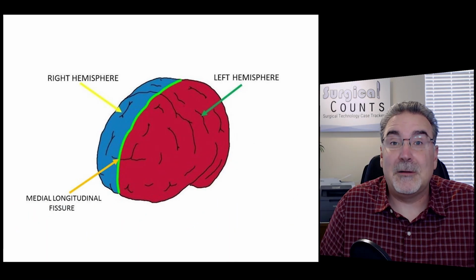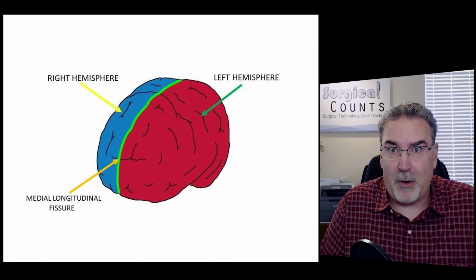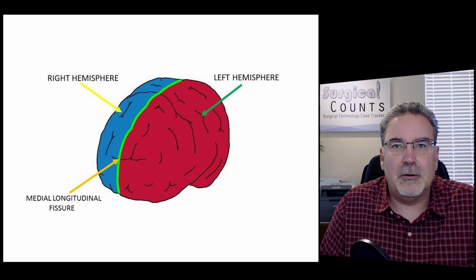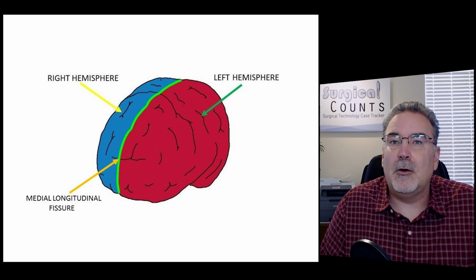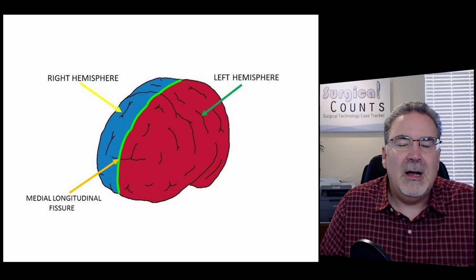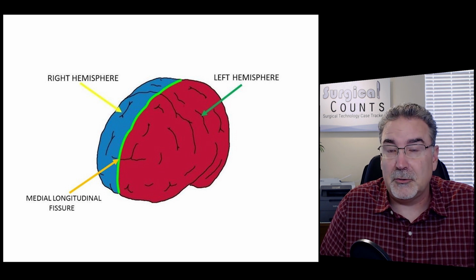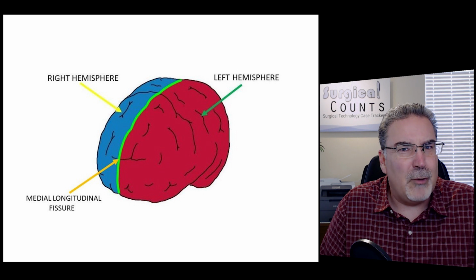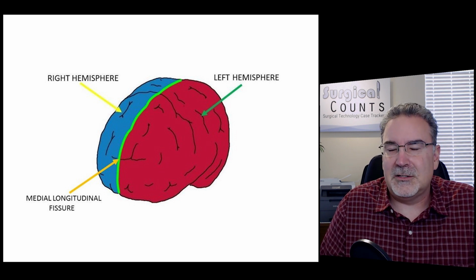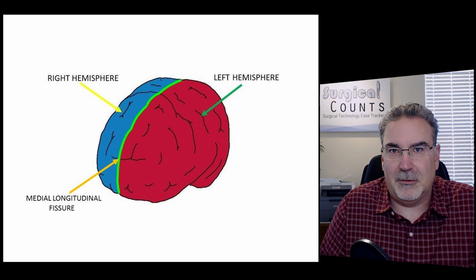As always, let's begin with anatomy. Now, of course, when people think neurosurgery, they usually think the brain, but actually a lot of neurosurgery procedures are done on areas other than the brain. A few of them might be brain surgery, the craniotomies and things like that, but a lot of those surgeries are probably going to be things like spinal surgeries and maybe even involving some of the peripheral nerves.